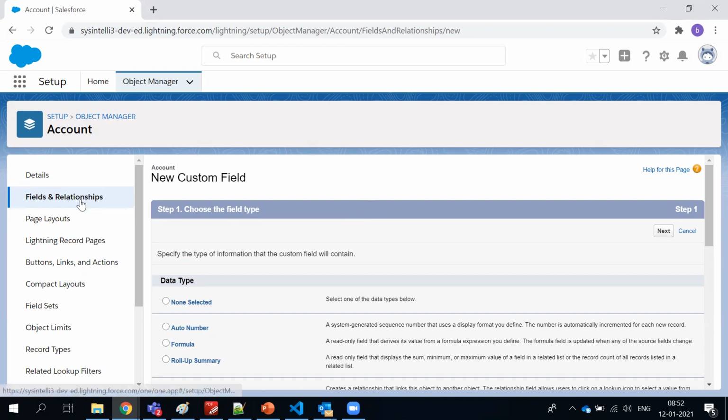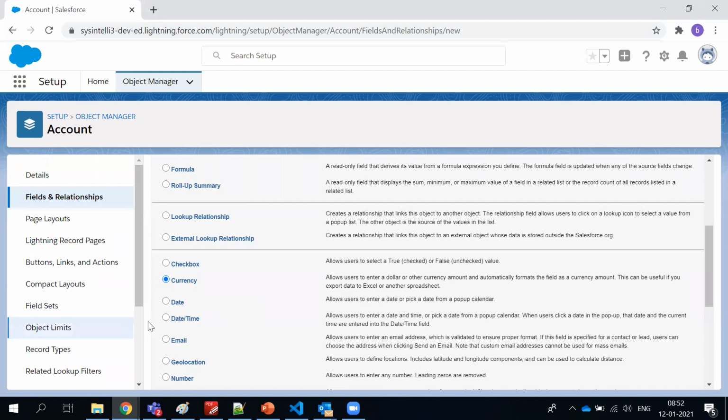Let's say the customer expects to create another custom field or custom logic. Ideally, the use case tells us whether it is at the front end or something to do in the background. They would not ask you to create a crazy field that is not even available here, because these guys have already provided all the different data types to accommodate your changes.